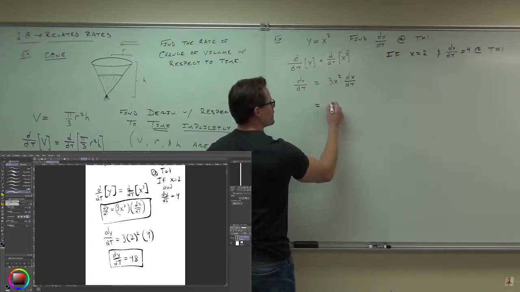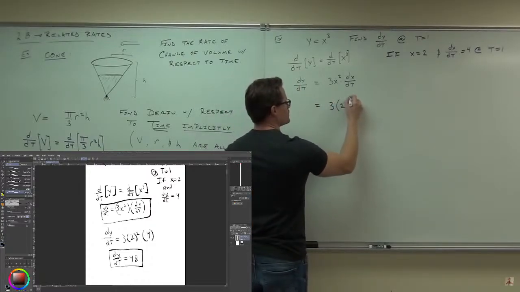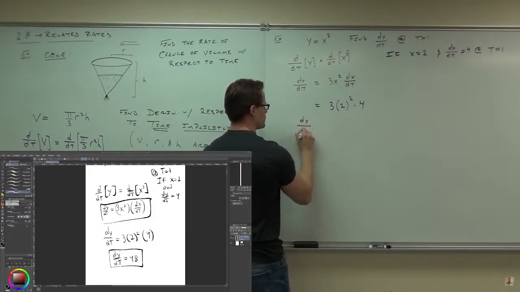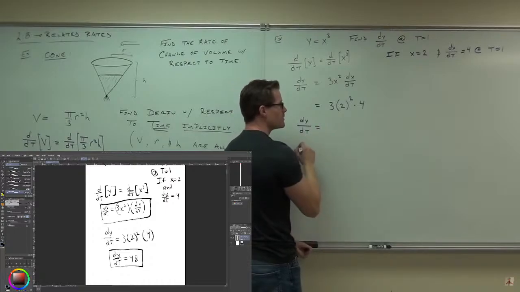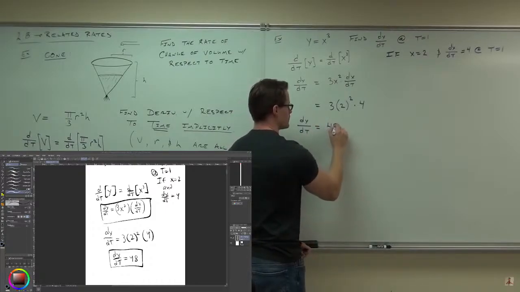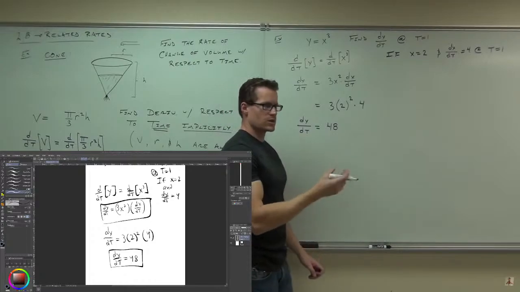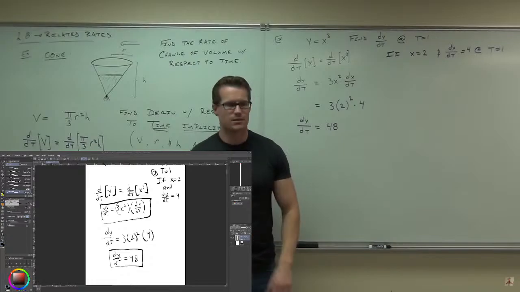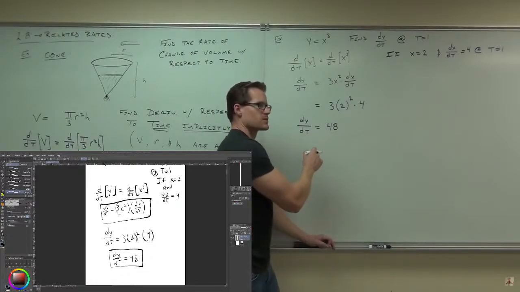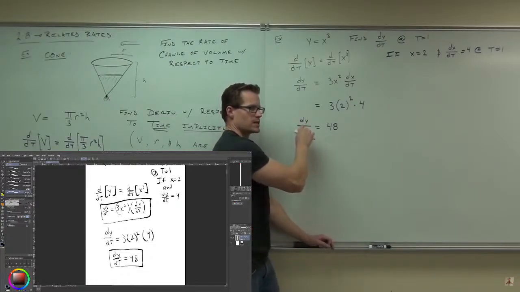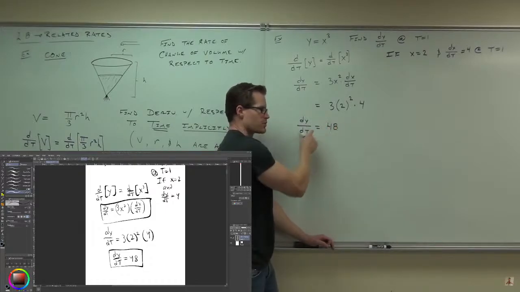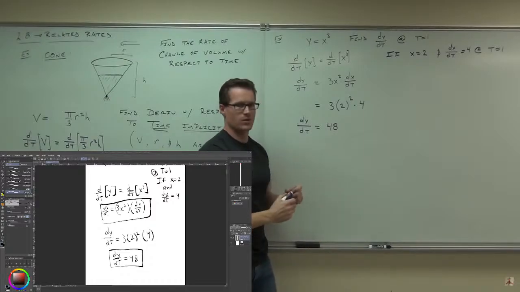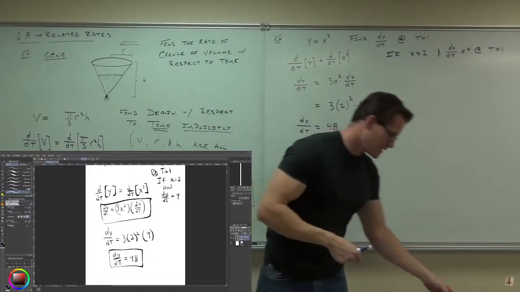So this would be, what is it? 48 units according to whatever time, like seconds or hours, according to whatever t is. What does this mean? This means that y is changing at a rate of 48 whatevers per unit of time. That's what that says. You okay with this? Cool, all right.